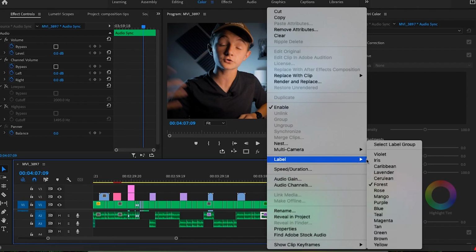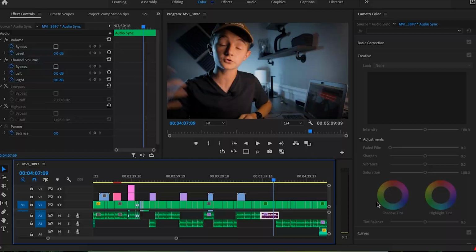The way I do it is just by color coding clips by what kind of sound they are. So I usually color risers one color, whooshes another color, ambiances one color, and then Foley another color. It might take up a little bit of time, but it definitely will make editing easier, and it will make the timeline easier to look at.